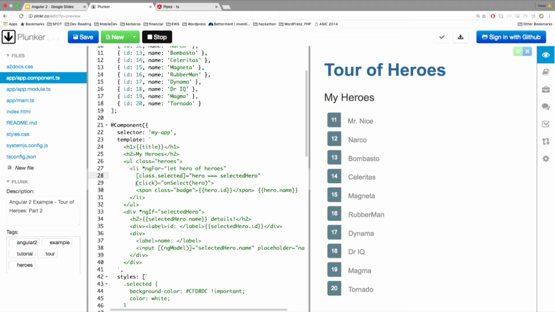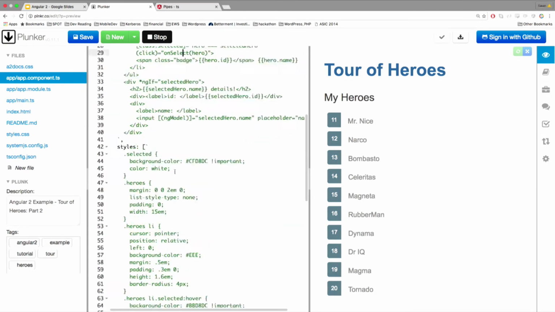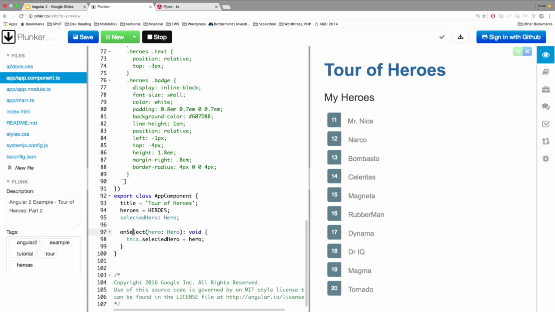What we have here is this event binding on the click on this list item. We're going to call this onSelect method that we defined down below in our TypeScript class, and we're going to pass in the current hero. This is that method we define. We pass in a hero who is of the type Hero.